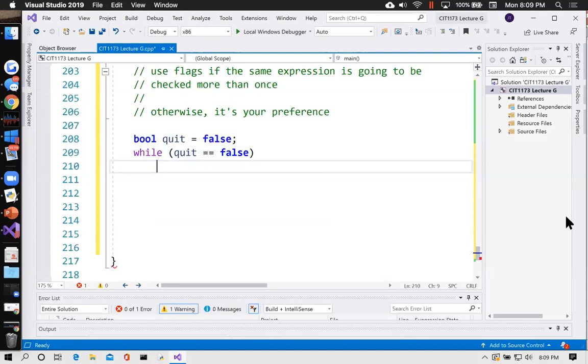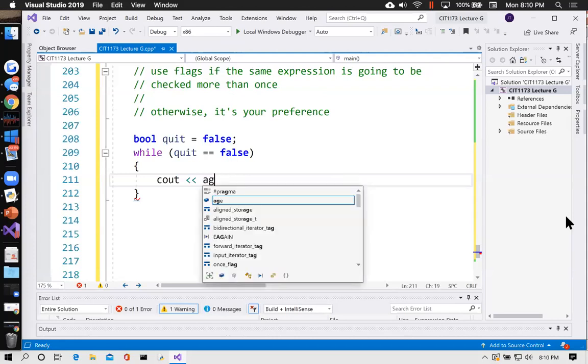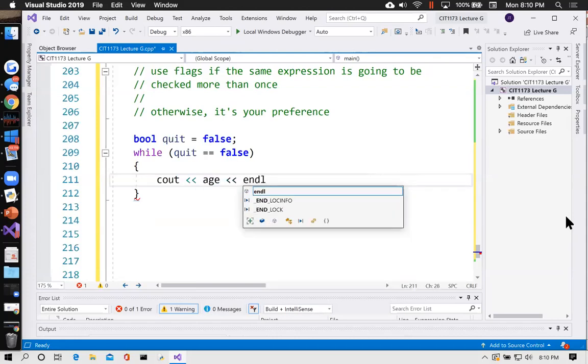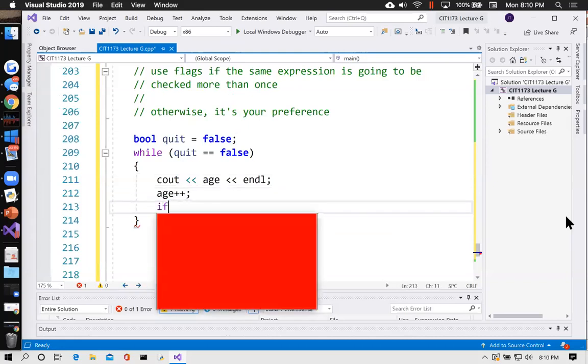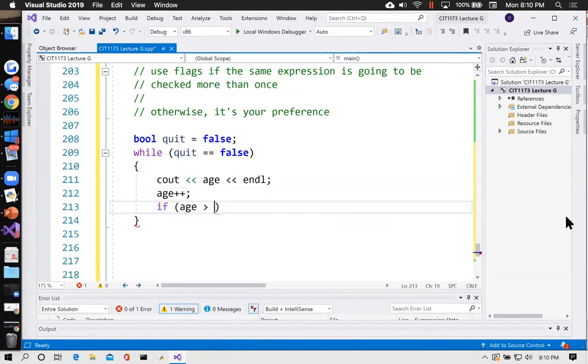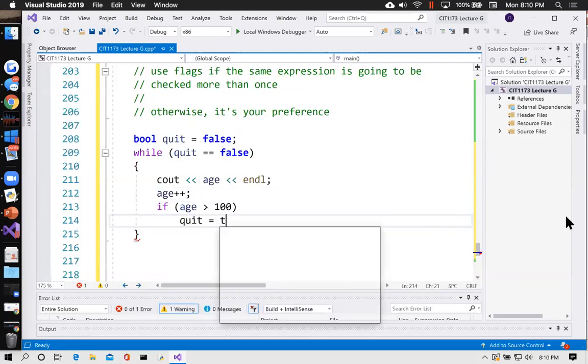Then let's cout the age. Let's add 1 to the age. And if the age is greater than 100, we're going to set quit equal to true.